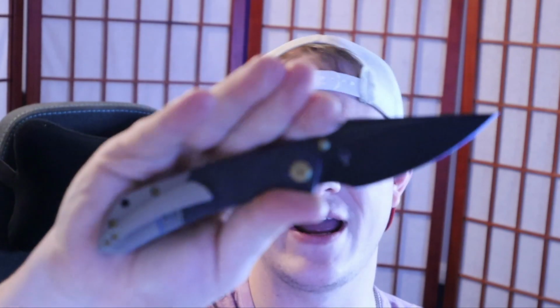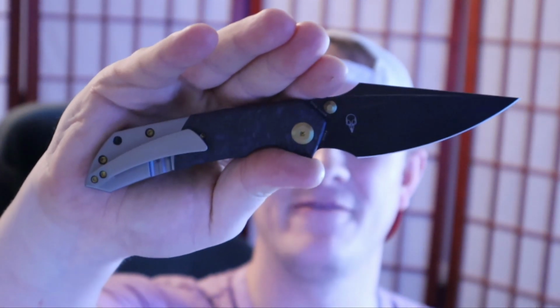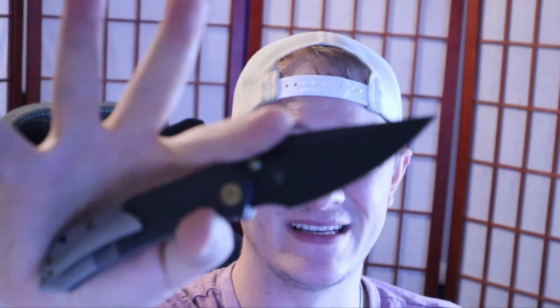And in today's episode of Is It Grail or Garbage, we're going to rank the Kansept Fenrir, the love child between Sparrow Knife Company and Kansept. Now, you may have remembered I already reviewed this knife. However, I did not rank it. Since then, the knife has blown up. I'm not going to imagine it was because of me. It's because this knife is pretty dang cool. However, I felt like it was high time that we go ahead and give it a rank.